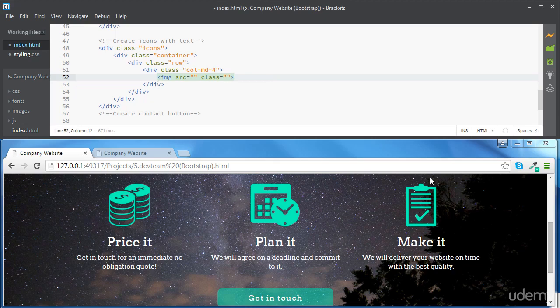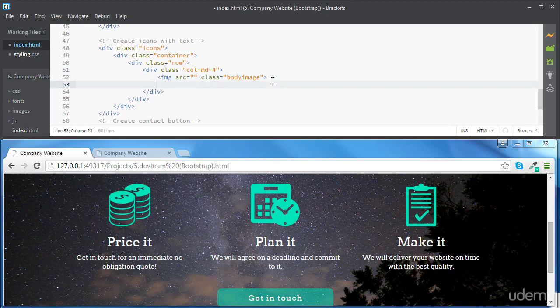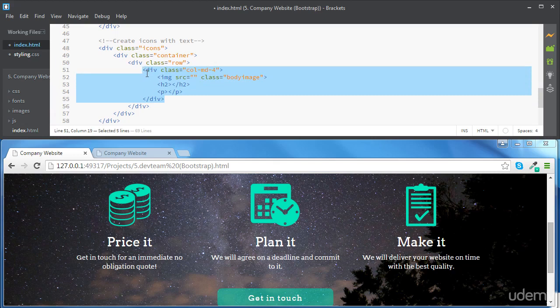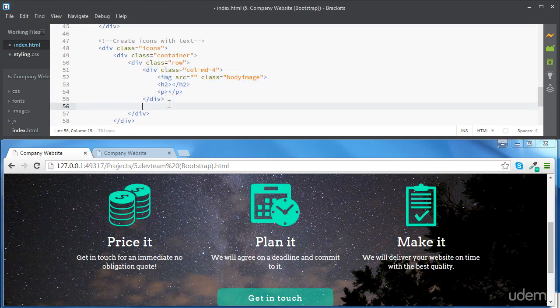So we're going to style them using the same styling, and let's give them a class called body image. We'll take care of the source in a bit. So then we're going to have a header. Let's go for H2. And we're going to have a paragraph after that. And we're going to do the same thing for the other components.